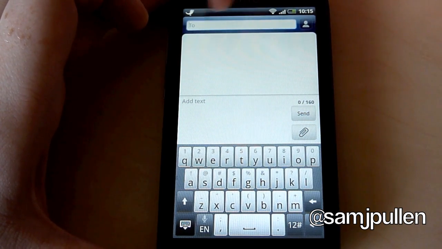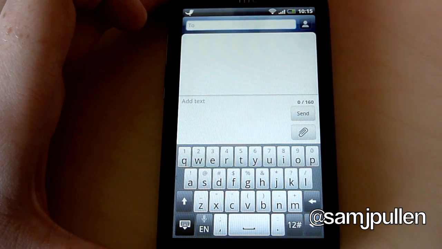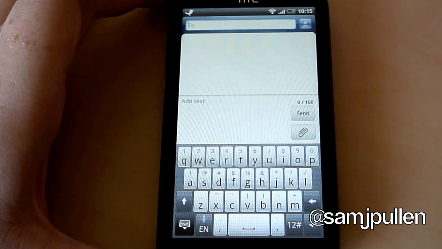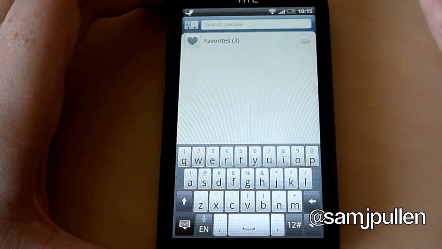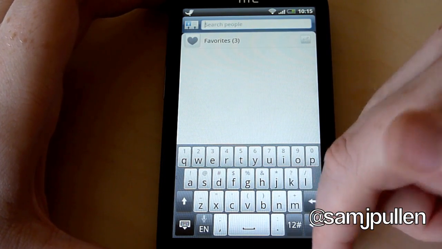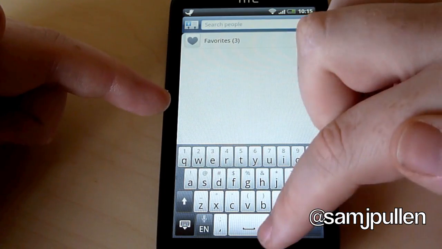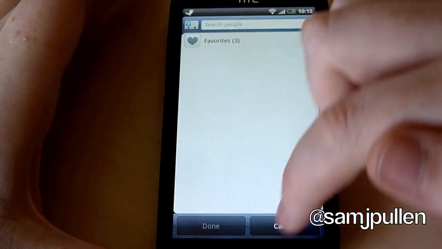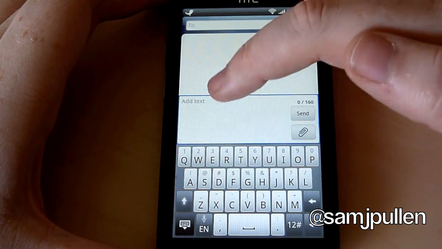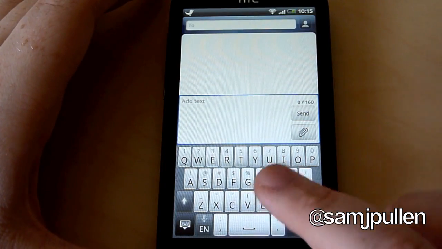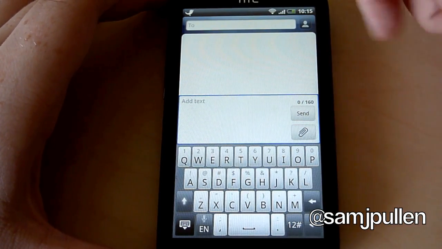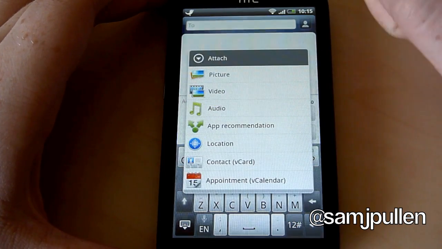So obviously at the top you put where your contact is. You can either start typing it in, or you can click on here, and that will bring up all the different contacts within the phone. I'm having a problem finding some of the contacts, but I'll go into that in a later video. And then you go to your text message, start typing all your stuff there. Either send, or you can actually attach something.